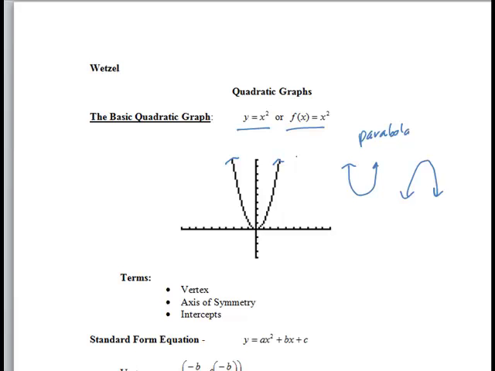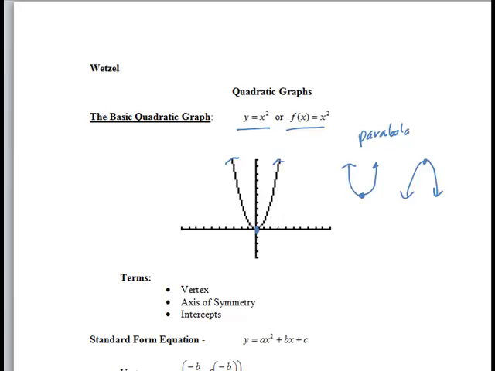And some of the most important points is, first of all, the vertex, which is either going to be the lowest point on the graph if it opens up, or the highest point on the graph if it opens down, and it's also the point where the direction changes, where the graph changes from decreasing to increasing or increasing to decreasing. So the vertex, one of the most important points on the graph, along with the intercepts. The intercepts, some of the most important points on any graph. We've discussed intercepts before, so we know when we talk about the intercepts we're referring to the x-intercept and the y-intercept.